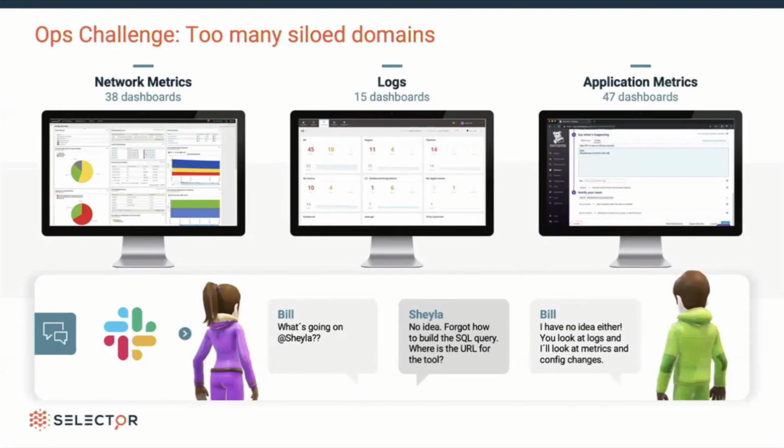In the middle of the night, something happens, and folks are scrambling to figure out what happened. They figure out this is the particular dashboard they have to look at. They have around 50 dashboards for metrics, 20 for logs, and a few more for applications. But as soon as you get to the right dashboard, folks have to write the right kind of structured query language, or SQL construct, to get the data back. The folks on the front line trying to figure out what's happening may not know the exact SQL to get that insight. So they go back and forth between this multitude of dashboards and try to figure out what's happening.